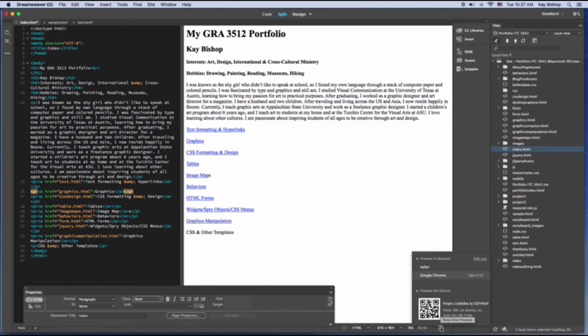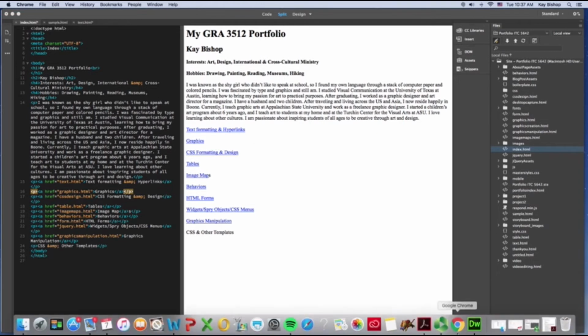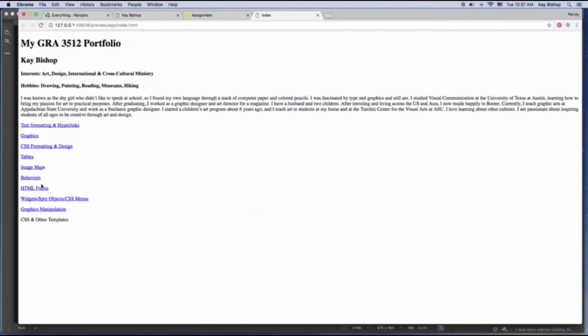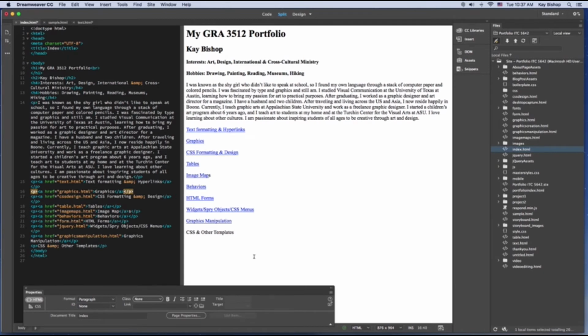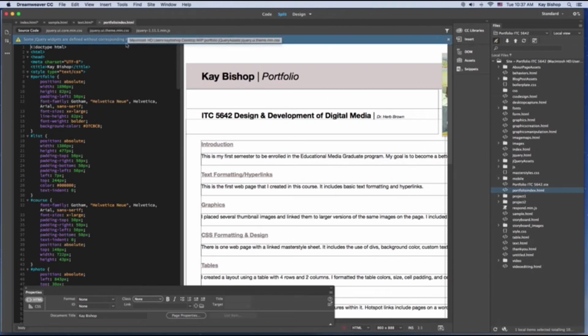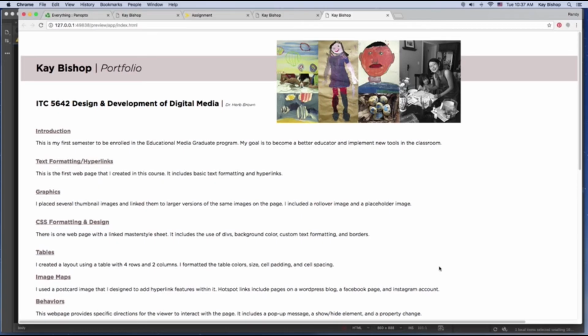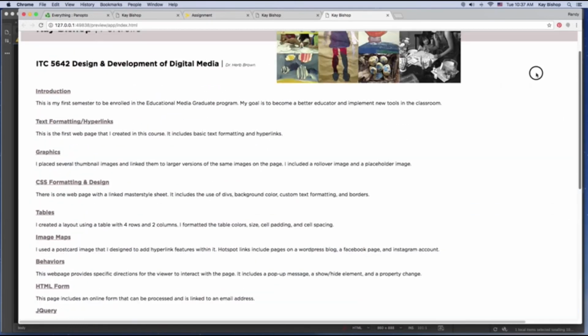And once you upload your file to your AppState server, then you can go back to Google Chrome and I can see how that is going to look on my website. So this is my first page for the website now. And I'm going to show you that other portfolio index page that I linked to. This is the same basic information with just a little bit more formatting and with some images and a heading. And then of course I've added more things.